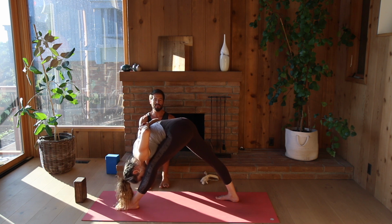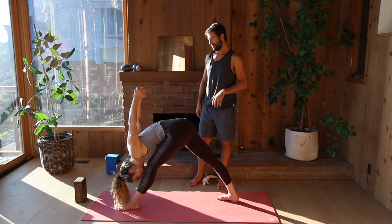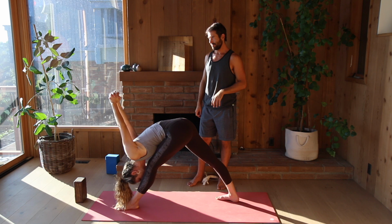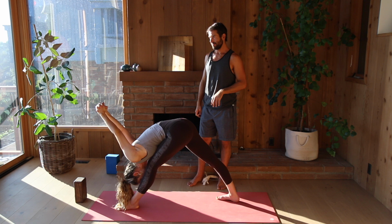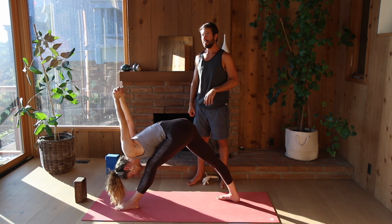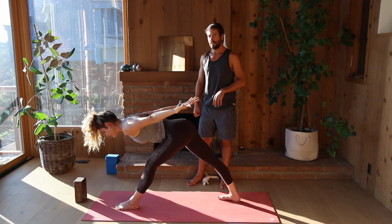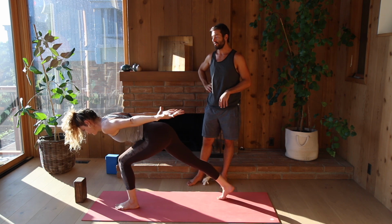Center heel bone, big toe mound, little toe mound, even on the mat and both feet. Then interlock your hands and reach knuckles up and over. Inhale into a flat back. Stretch your arms straight back. Bend your left knee, step up to balance, Warrior 3.